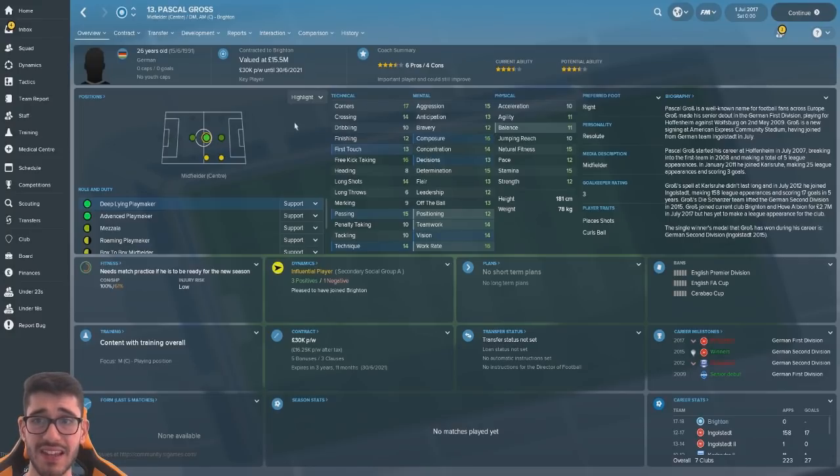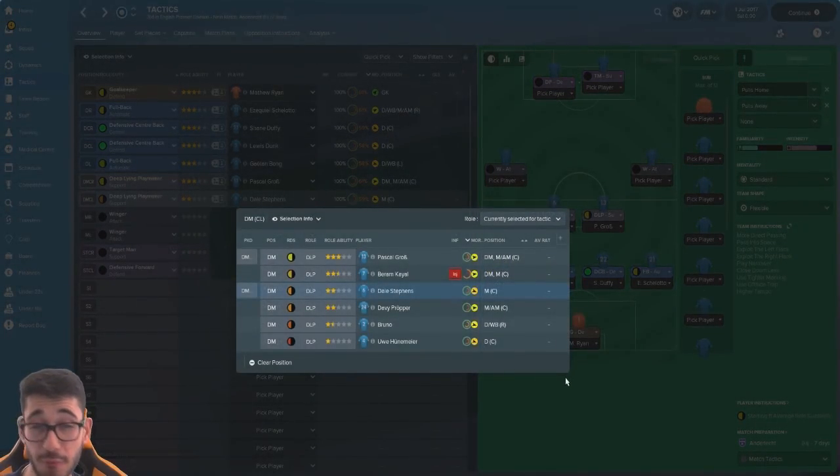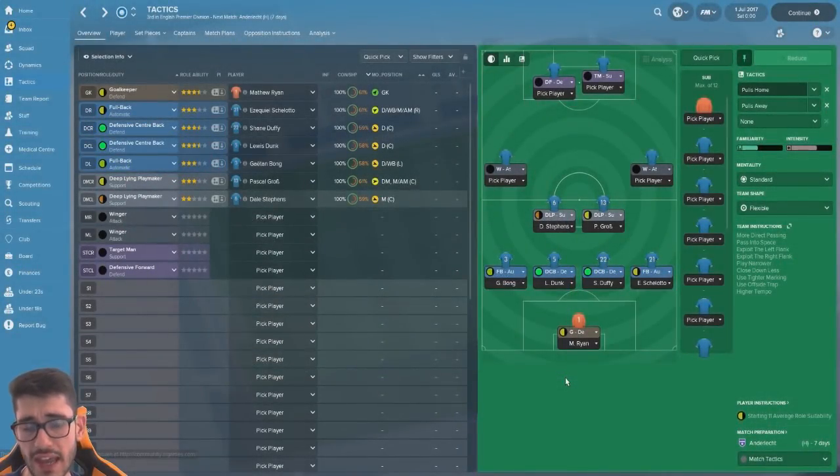Very good technically, as you'd expect from a German player. 15 passing. His work rate is pretty good, but his tackling could be better. And he could be a little bit stronger as well, with better jumping reach. So maybe when we play the big sides, once Kayal is back, we might play Kayal alongside Stephens in midfield, which would probably give us a little bit more legwork. But you've got to make do with what you've got.